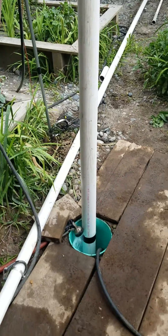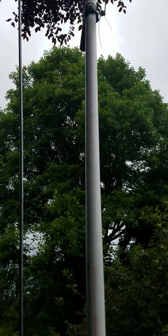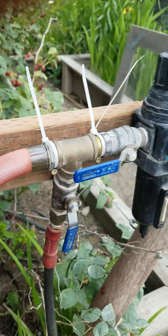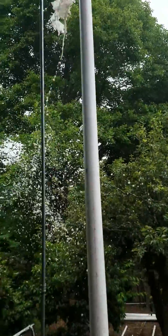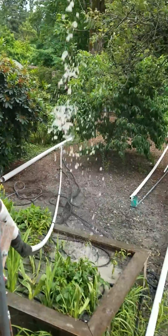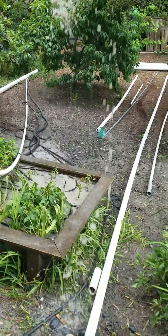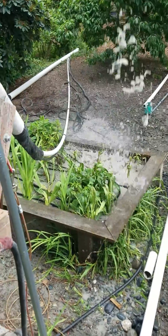I'm back behind the well now. Water's running. Got my three inch PVC pointed away from me. I'll go over and switch on the air. And then we'll watch what comes out. There's a big fountain, and usually then you'll start to hear the rocks and gravel come out. You can hear and see the rocks and things spreading out there.